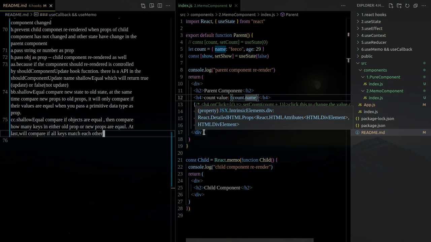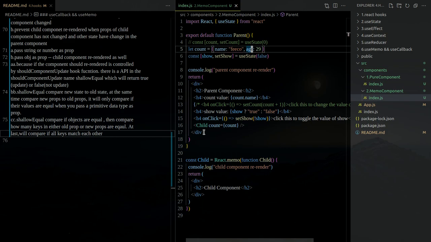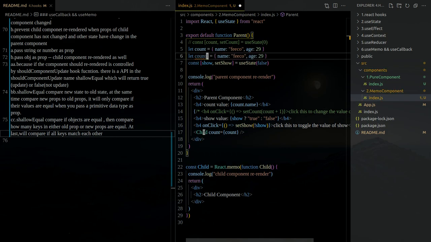So what does this mean? Suppose I have a count right here, count 1, and I have a count. It will first compare the addresses of these two objects, because they are reference data types, right?